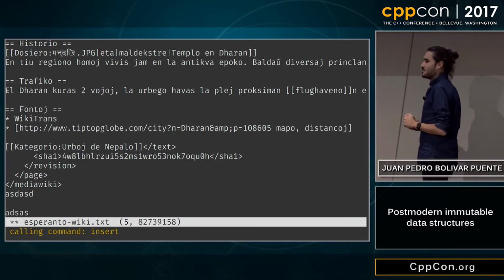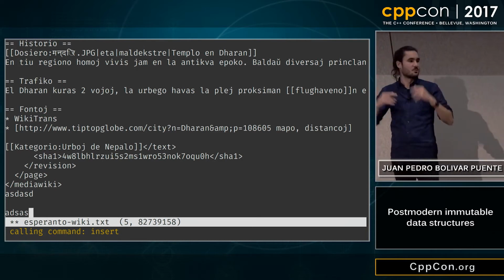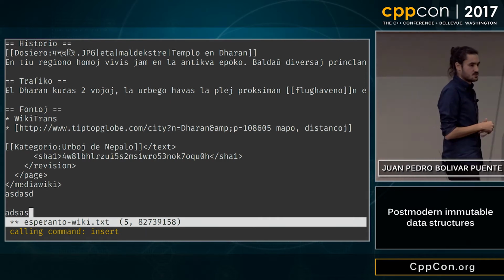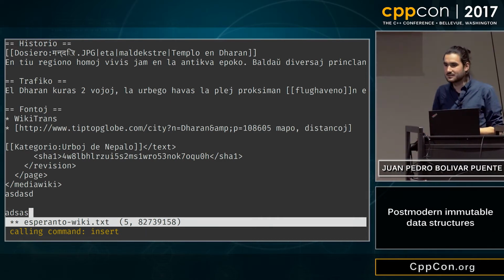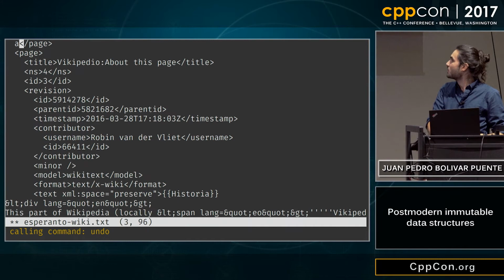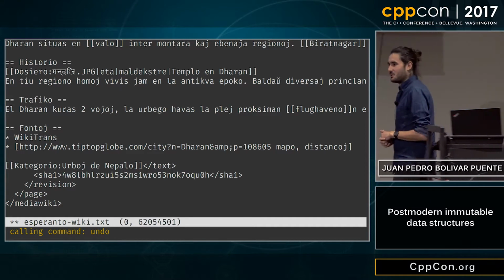So when you insert something in this document, it's a logarithmic operation. So it supports this, and it's quite fast. And I can undo, of course. So I can go back. And it supports Emacs-style redo also, so I can edit and then redo, all the typical things.